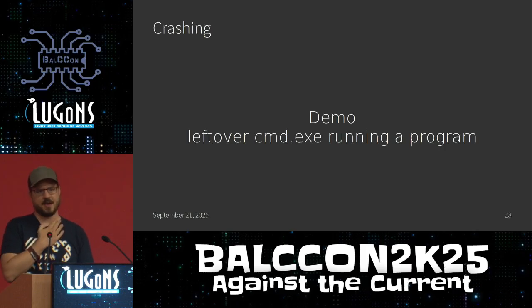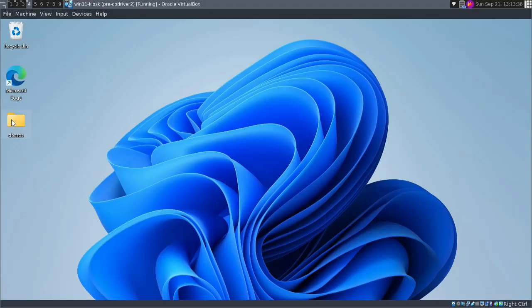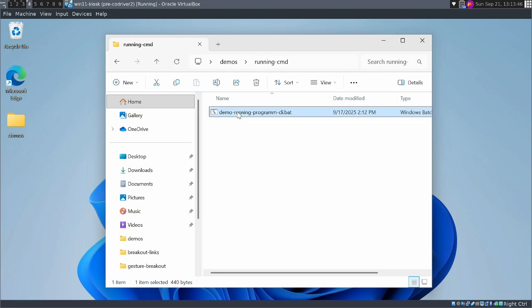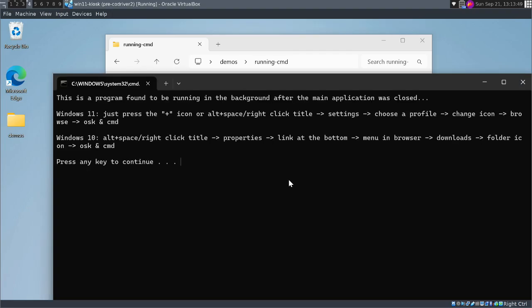The interesting part is that when we crash an application, it all depends on what we find there. Sometimes you just crash the main application, there's a fresh Windows under there, you can press everything and everything is there. Sometimes it's not that easy. Maybe Windows Explorer is not even running, but there's still some leftover CMD running a batch script. In easy cases, just press Control C and see if the shell is still there. But that doesn't work all the time, because sometimes it closes really fast.